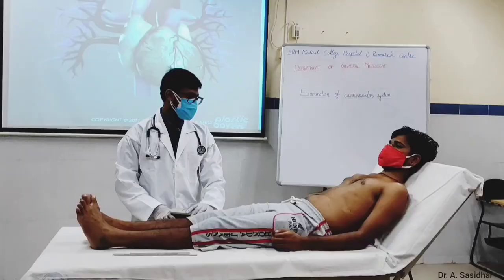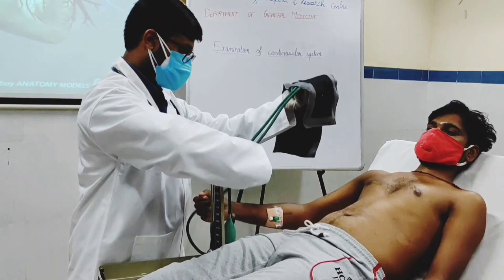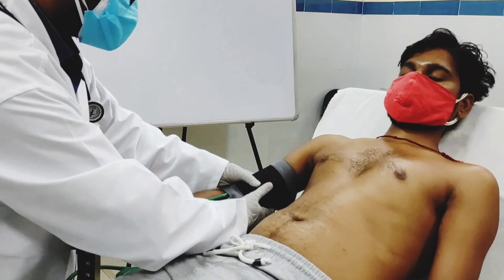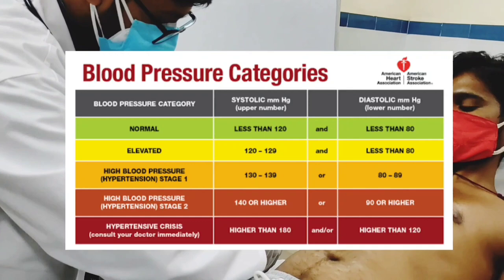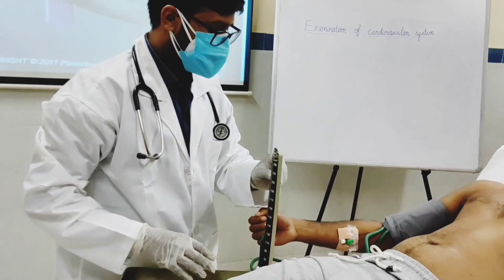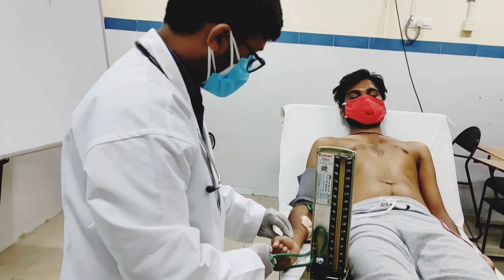Measurement of blood pressure. The manometer should be at the same level as the cuff on the patient's arm and the examiner's eye. The air bag within the cuff should extend for at least 2/3 of the arm length and circumference. The mid portion of the rubber bag within the cuff should lie over the brachial artery. Now palpate the radial pulse as the cuff is inflated to a pressure of 20 mm of mercury above the level at which radial pulsation can no longer be felt.